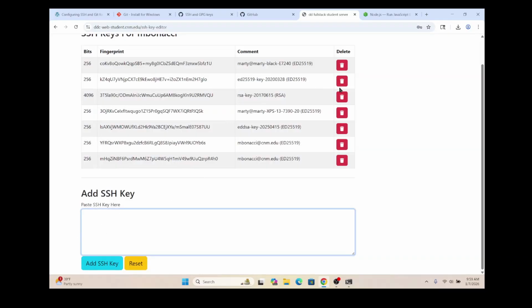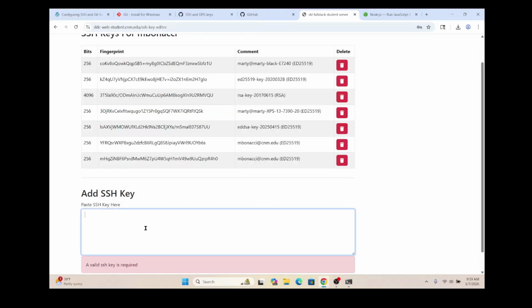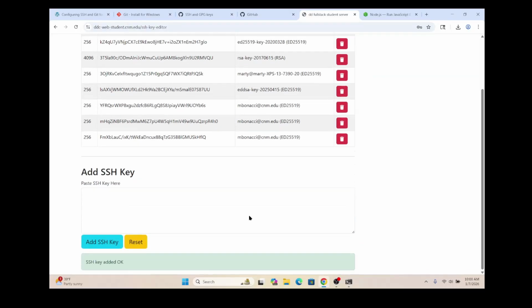You won't have a whole bunch of SSH keys like I have here, but go ahead and add your SSH key down here. If we've copied and pasted some other commands since then, we can hop back over to our terminal and either copy our SSH key, and make sure you copy it exactly in its entirety when you do this. We either copy it there, or we can enter in the cat command to display our SSH key. So we'll go ahead and paste that key in here and click add SSH key, and it will add that key. So SSH key added.